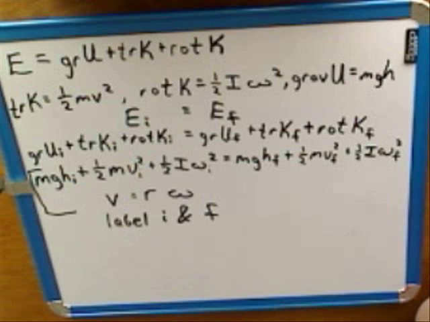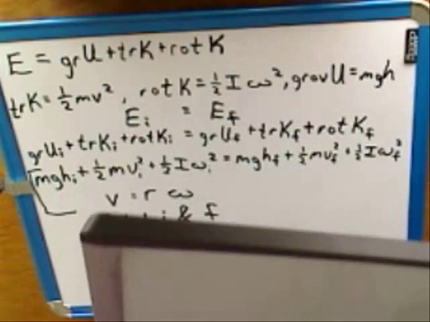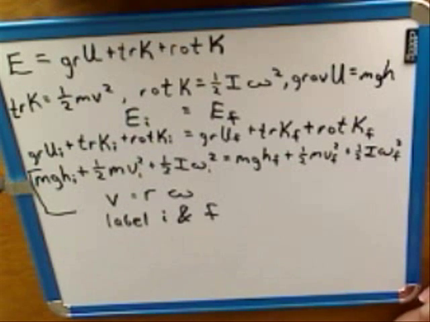Okay, so maybe let me give you a problem now then. Does it make sense so far? Uh-huh. Okay. Well, actually, I'm a little bit fuzzy on when to plug in the velocity equals r times omega, but maybe it'll become clearer as we work it out. Sure. Well, let me give you an example.